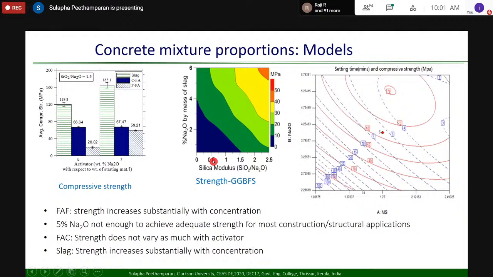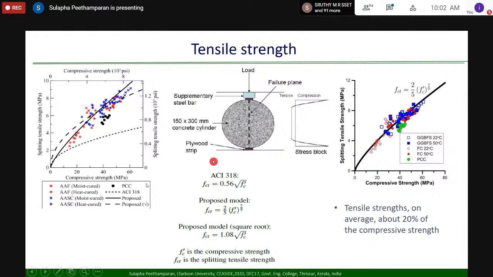Using design of experiments, you can come up with, as you are seeing here, the setting time of your concrete, the workability or the strength. You can overlap all of them in that contour map, and then you can choose the concrete with the right setting time, right strength, and all those things. So these are different geopolymer materials made from different materials, and what you are seeing is that the properties will significantly change with the solution concentration of the material. So we have seen the compressive strength.